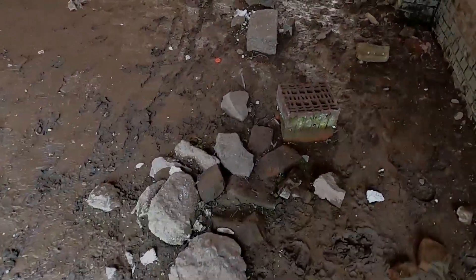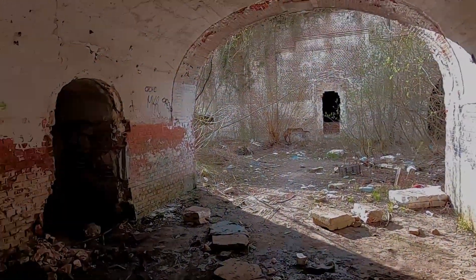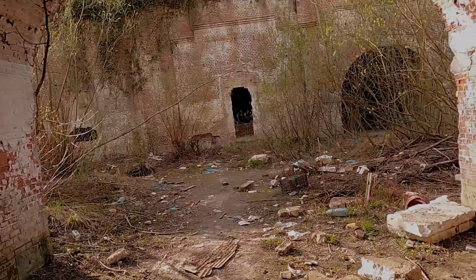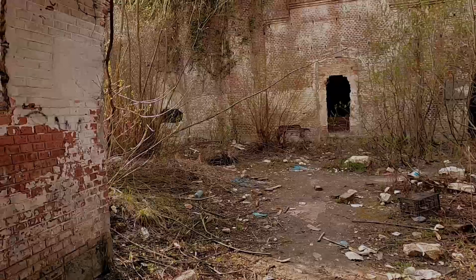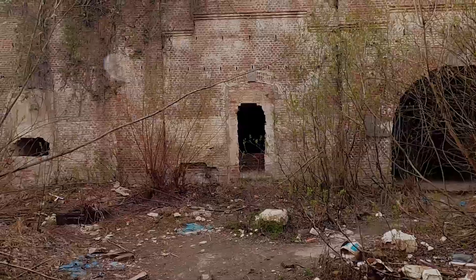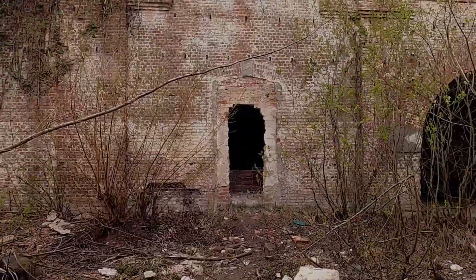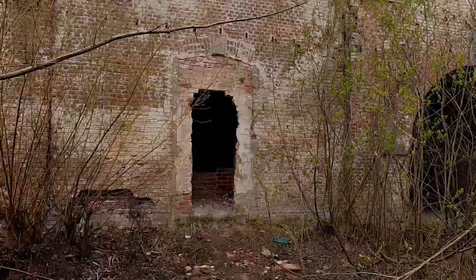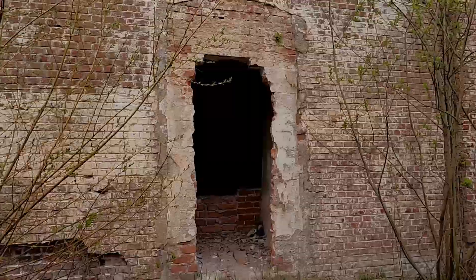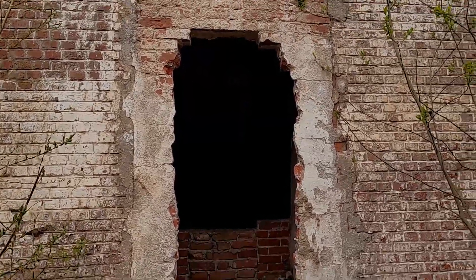Luckily there's a little bridge of rocks here through the mud. You see, 30 years after the series of fortifications was built, Germany invaded Belgium in the First World War and they decisively proved the era of big fortifications was over, because they easily took one of the Belgians' fortresses — one of the strongest in Europe — by storm using paragliders. Afterwards, these forts were deserted very quickly by the Romanians. They took the artillery pieces they had left on them and put them on mobile carriages, making them mobile artillery.